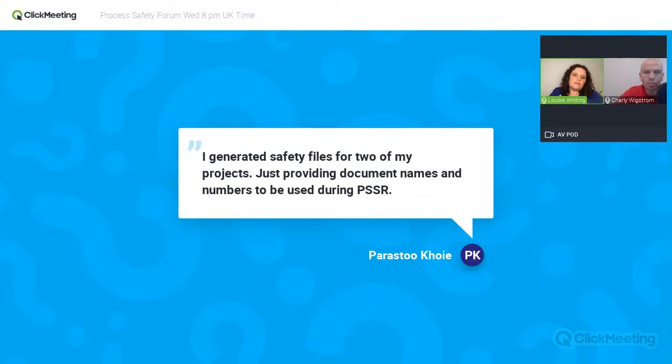So the safety case is a little bit more than just providing the document names and numbers. It summarizes. For example, you have a facility, it has 10 tanks. One tank has sodium hypochlorite in, the other one has sulfuric acid. One of the key things that you would communicate in your safety case is it's really bad news if you mix the two. And so therefore, to mitigate this, we have done A, B, and C. And if any of those fail, we're going to have a massive toxic gas release and we will need to evacuate this area, or we'll need to take this action. So those are the sort of high-level things that will be in your safety case.